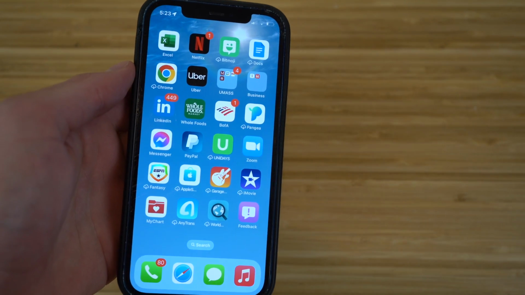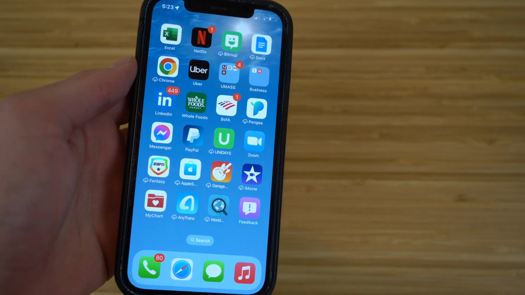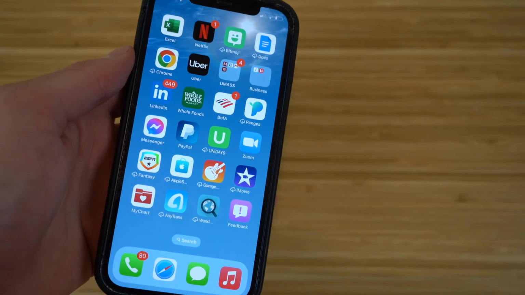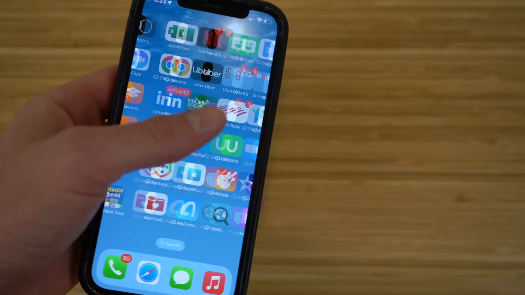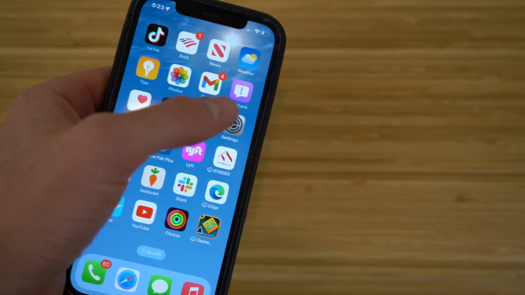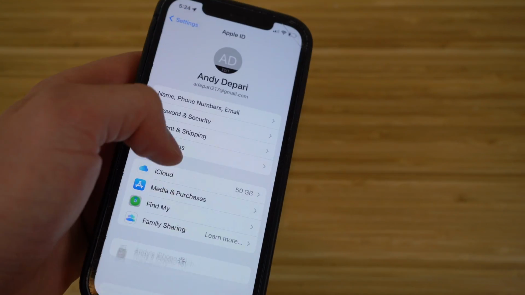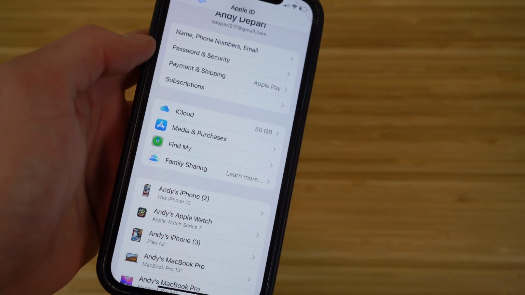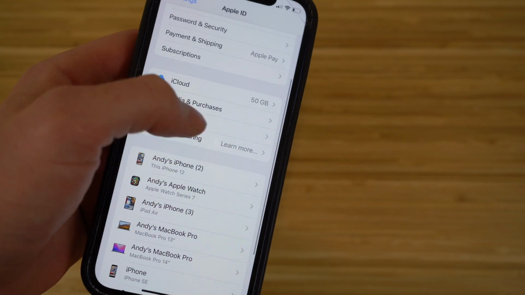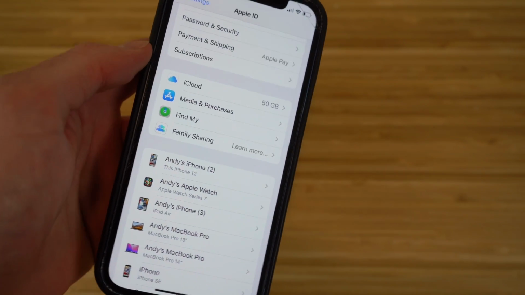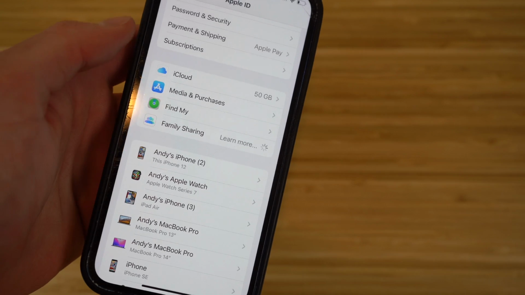With iOS 16, there's also a family sharing option, which is brand new, and I want to show you a little bit more information about this. So let's go to settings. This is where you can locate it. All you have to do is go to settings right here, then scroll down or just click the name of your Apple ID. Then as you see, as we scroll down, you're going to see this family sharing option where it says learn more. So let's click on that so I can give you some more information about this.